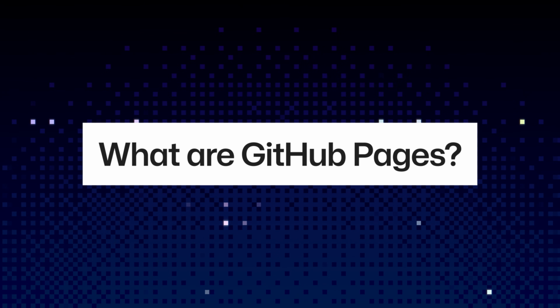Here's what you'll need to deploy your site to GitHub Pages: a GitHub account, a project to deploy, and just a couple minutes of your time. Before we jump in, let's take a look at what GitHub Pages actually is. GitHub Pages lets you turn any GitHub repository with a static website into a live website for free. Today, we'll be publishing a dev portfolio site. Go to gh.io/gfbpages to see the example project.